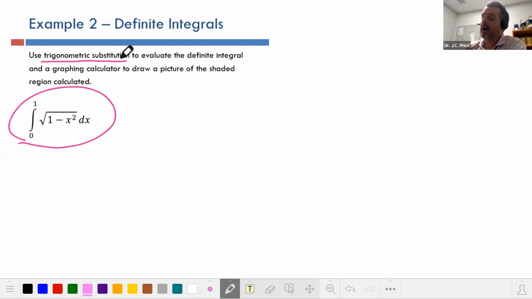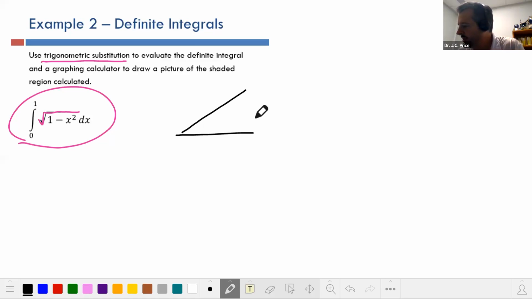And again, how do I know this is trig substitution? Well, the square root kind of gives it away, but I can't use, again, integration by substitution because I don't see a function and its derivative running around. Integration by parts is probably going to fall apart when you try to do it. It's probably going to make it more complicated. And it's definitely not a trig integral right now. So how do I do trig substitution? Again, you just make this little right triangle and you figure out where this thing goes.